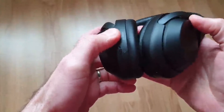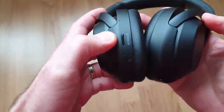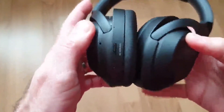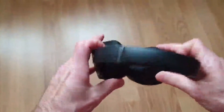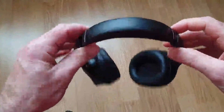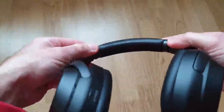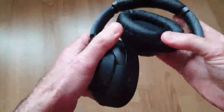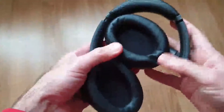The smart settings via Adaptive Sound Control optimize listening settings automatically based on your listening behavior and environment, but also allow you customizable control based on your own preferences. You can use the equalizer from the Headphones Connect app to easily set music levels to your personal taste. By placing your hand on the headphone housing, you can quickly communicate without removing your headphones or adjusting the volume. A quick double tap also enables hands-free calling.